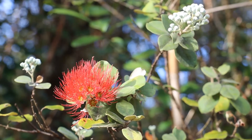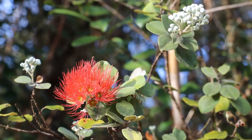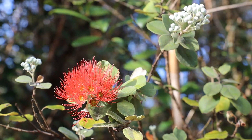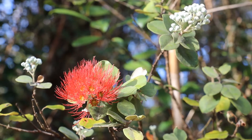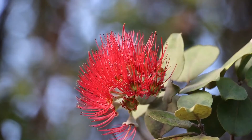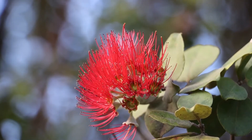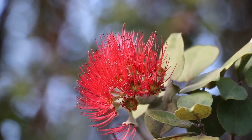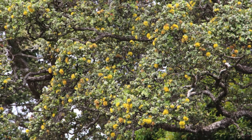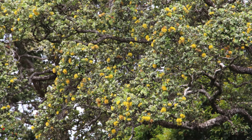Typically Incana grows at the lower elevations and on the younger substrates. Here in South Hilo we're on a fairly young lava flow at only about 700 feet elevation — a typical place to find Incana. Polymorphia also has fuzzy buds and fuzzy leaf undersides, but the leaf edges curl under, and mostly you see Polymorphia up at higher elevations, several thousand feet up. Variety Incana may have either red or yellow flowers, and can grow from small trees all the way to quite large trees.